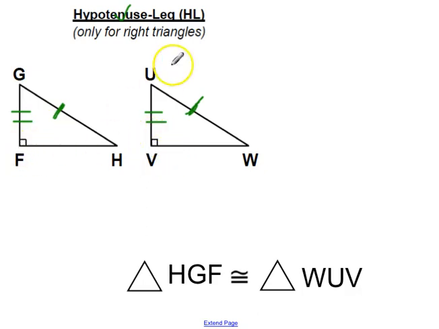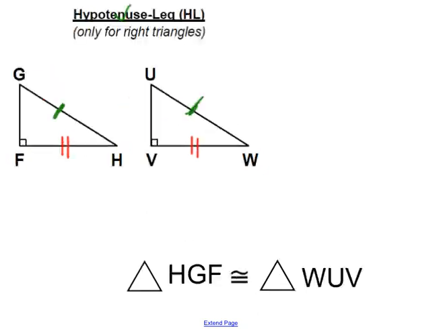I have a right angle, so I know it's true for that. I know the hypotenuse, I know the leg. You could have also had the other leg, for example, and that would have still been a hypotenuse leg. So if I would have had this as congruent, I would have still had a hypotenuse and a leg. Okay, so you don't need any angles for a hypotenuse leg. Okay? Alright, so if you have two congruent triangles, I went ahead and I wrote a congruent statement. So I had H, G, and then F, and then W, U, and V. Okay? So those are the 5 theorems that prove two triangles are congruent.